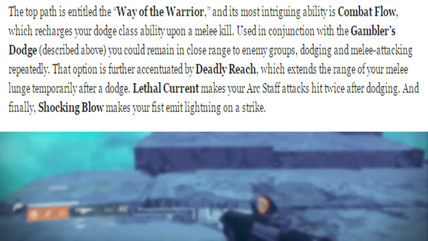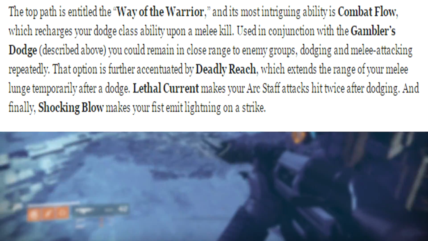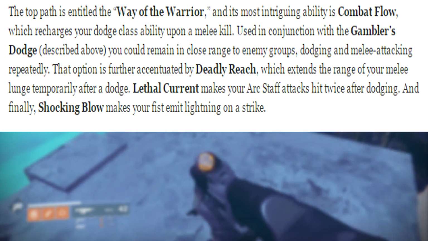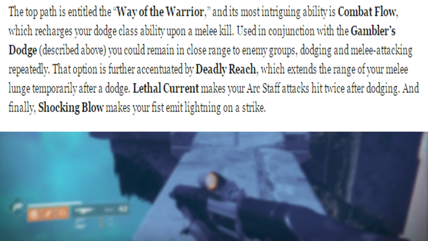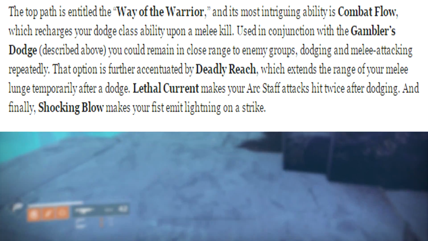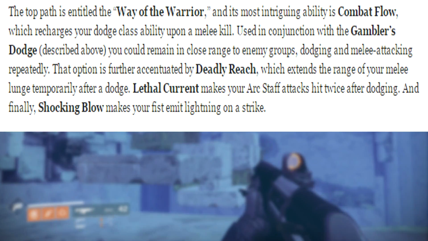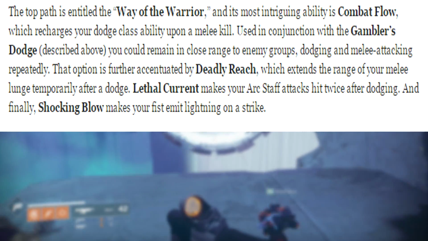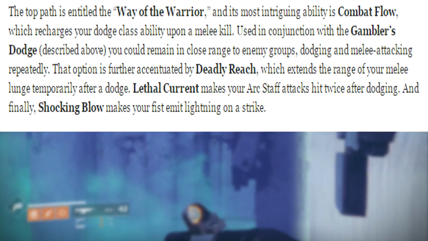When used in conjunction with the Gambler's Dodge, you can remain in close range to enemy groups, dodging and melee attacking repeatedly. That option is further accentuated by Deadly Reach, which extends the range of your melee lunge temporarily after a dodge. The Lethal Current ability makes your arc staff attacks hit twice after dodging, and finally, Shocking Blow makes your fist emit lightning on each strike.